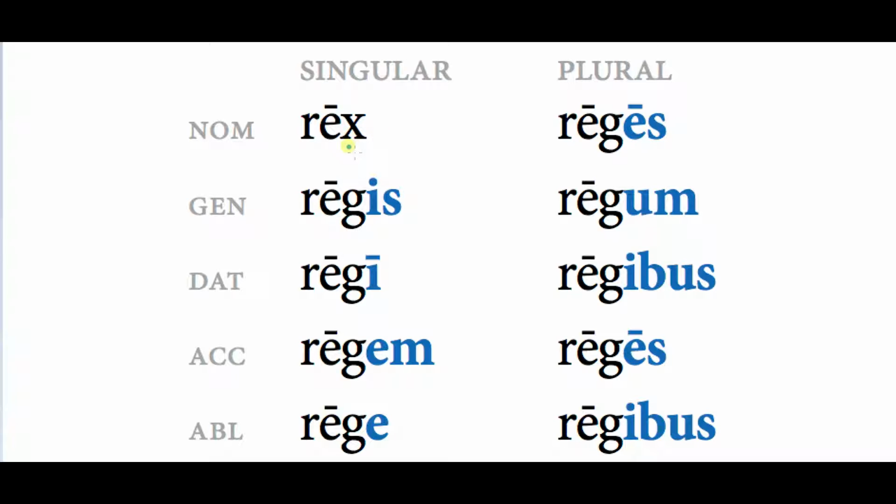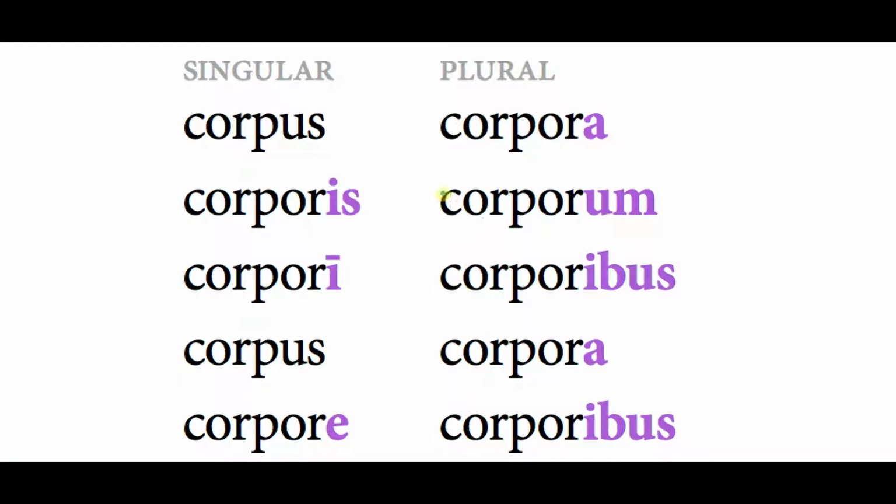Next. This is the third declension for masculine and feminine nouns. So this doesn't have a specific ending, so we'll just go blank, is, e, aim, a, ace, ibus, ace, ibus. Next. This is the third declension neuter. Blank, is, e, blank again, a, ibus, ibus.